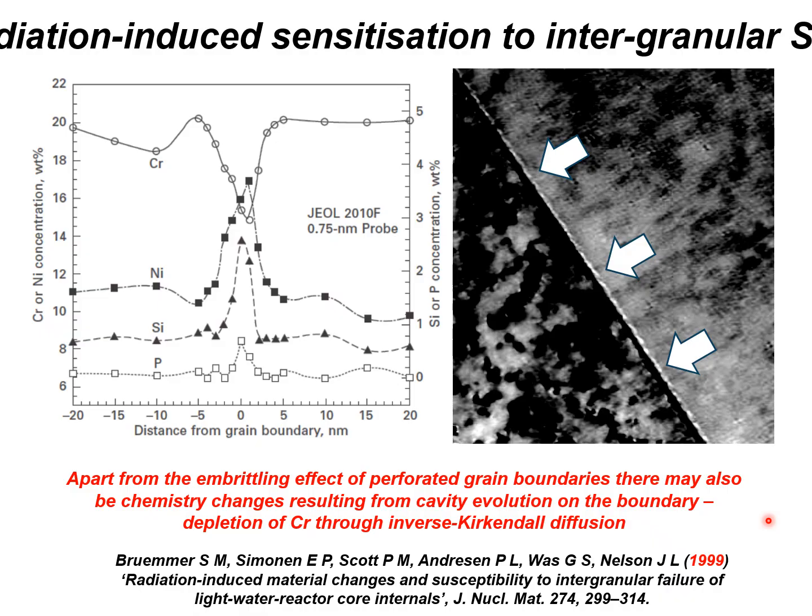And I suspect that in a lot of cases where researchers were examining materials and saying, well, that material cracks easier than another material, they're not taking into account the fact that the materials have boundaries that are perforated by bubbles. It's not just grain boundaries, it can be twin boundaries or martensite boundaries, any kind of interface.